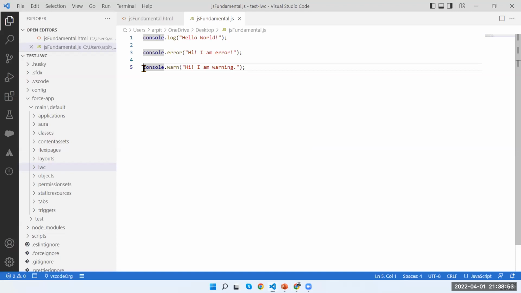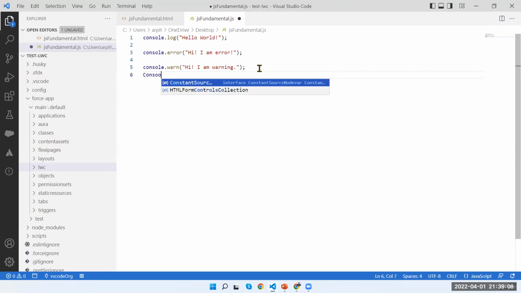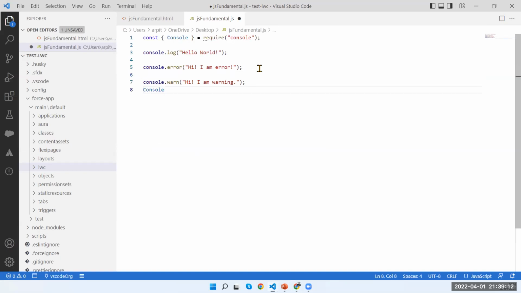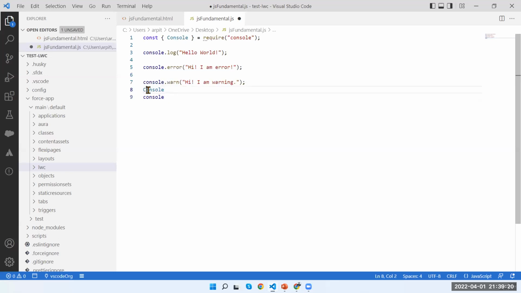If you want to debug the code, remember that JavaScript is a silent language, and it is also case sensitive. So if you write a capital C in console here, and write a similar lowercase console here, these will act as different keywords.